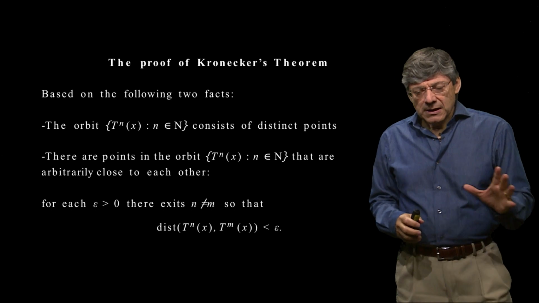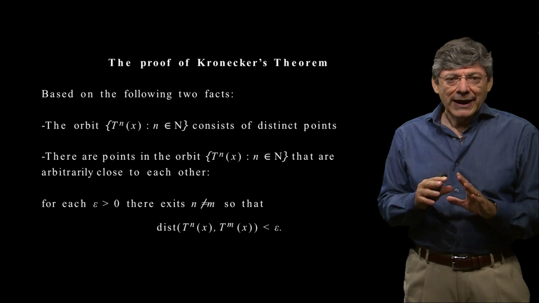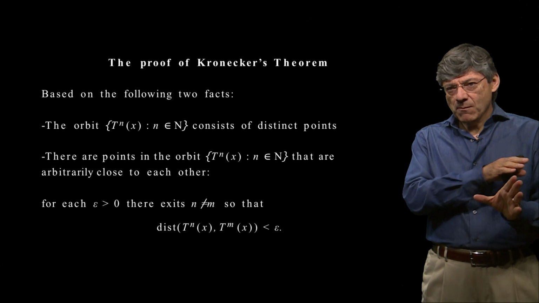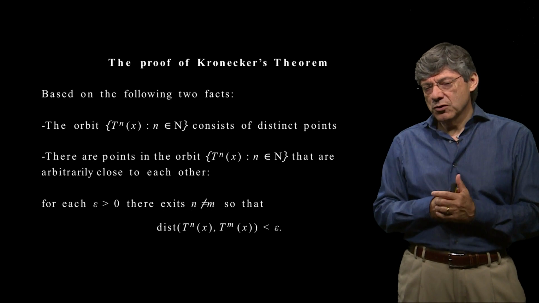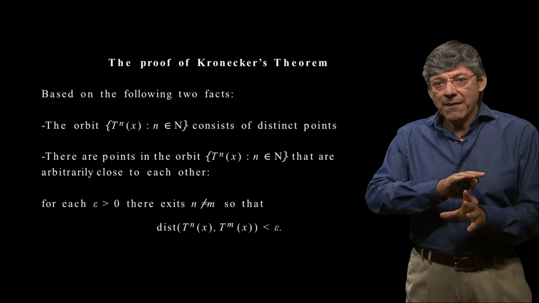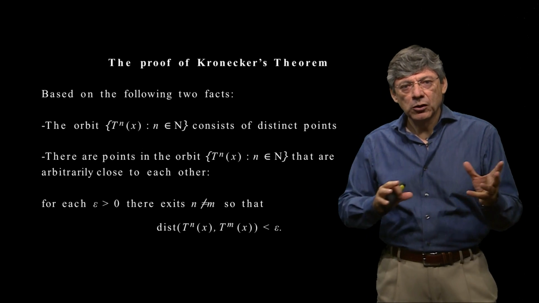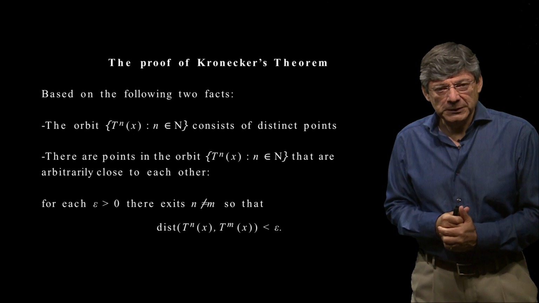As an aside, let me just say one remark here, that we are looking at positive orbits, and that's okay. You could look also at negative orbits. That would be because this transformation is invertible. But we're just looking at the orbit as you go forward. That was an aside remark, if you were wondering about what about the negative orbit.